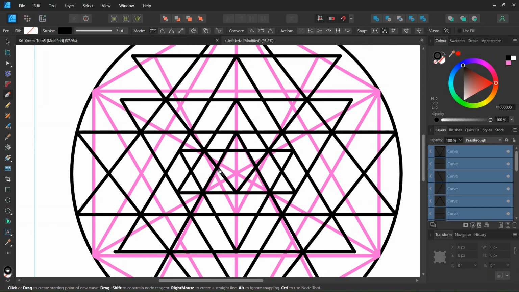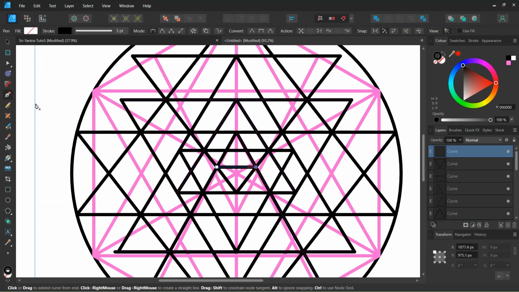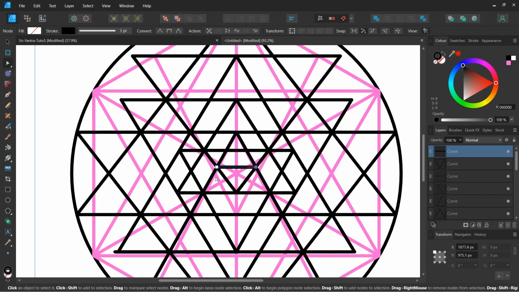And then we press Ctrl A to select everything. We connect the intersection here to the intersection here. And then with the node tool, we expand it to the next line. And then we do the same thing on the other side.